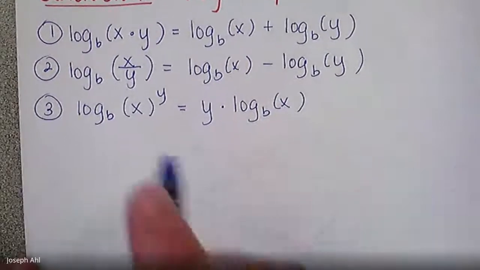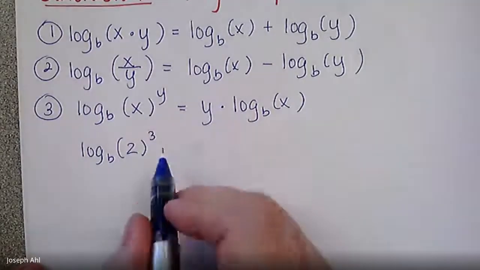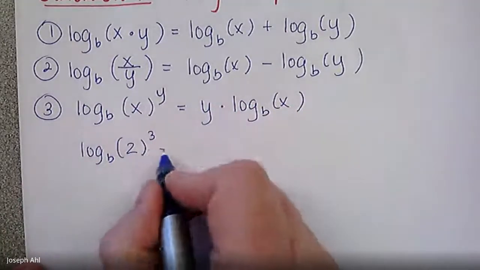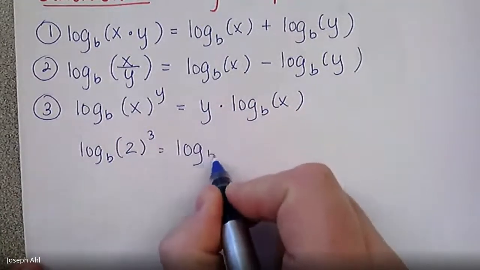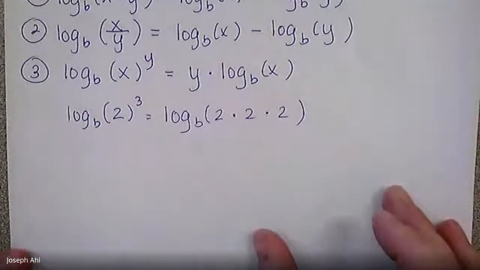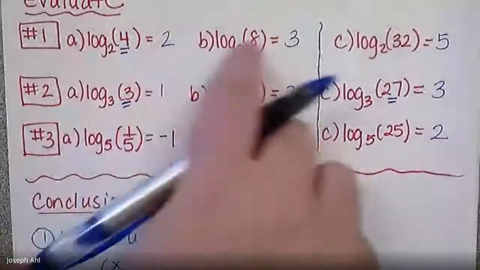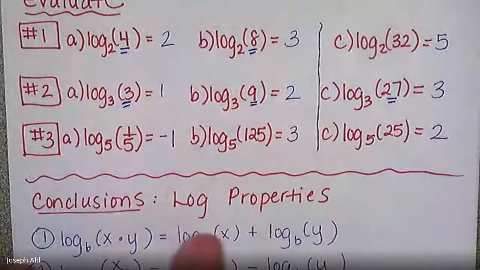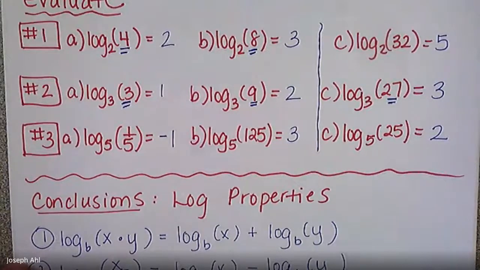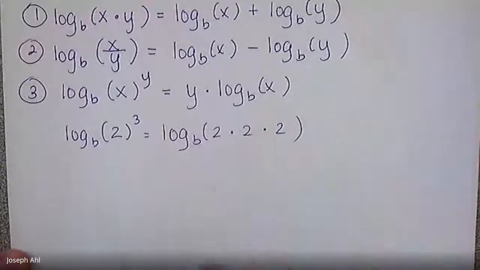If we look at something like log base b of 2 cubed, apparently that equals, bring the 3 out front, 3 log base b of 2. Well, the way I'm going to show you that is by writing 2 cubed as 2 times 2 times 2. And if we know that the first rule is true, because we saw it in 3 different cases up here. By the way, 3 cases doesn't justify that this rule always works. I'll tell you it does always work, but you need a little bit of calculus to prove why, so you'll have to wait a few years. But we're going to trust that from those examples up at the top, this does always work.